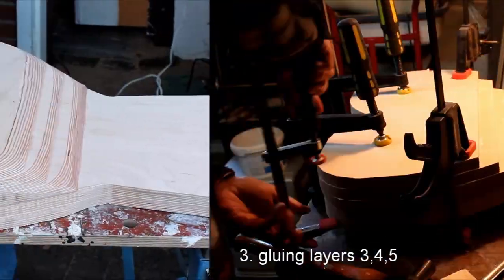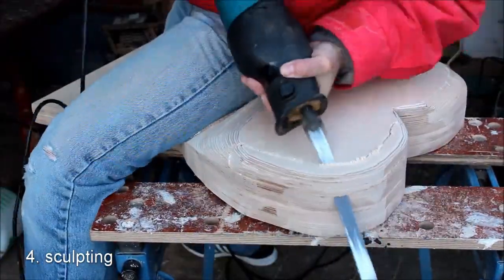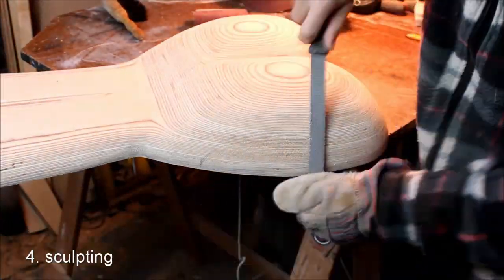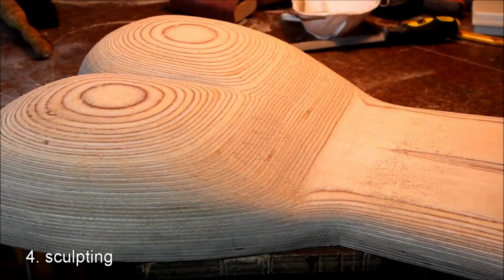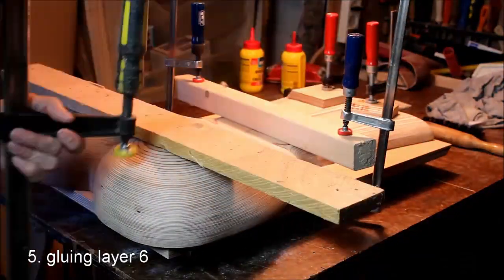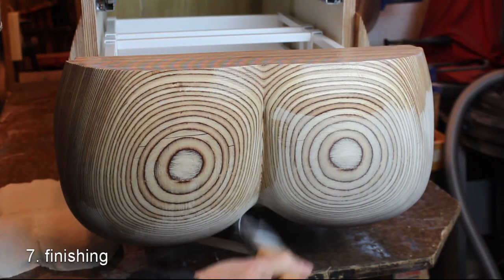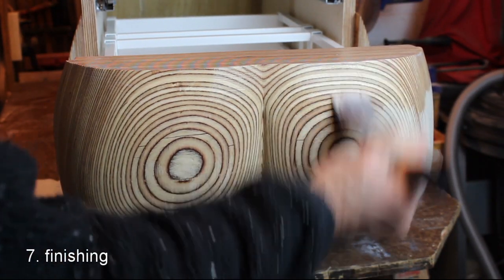When the glue set in, I threw everything I had at it, whatever could cut, file or sand. The tools I used most were the angle grinder with a sanding disc and the rasp. When the sculpture was finished, I glued it on the front of the cabinet. Then I had to cut out the drawers, and after sanding, I could finish it.